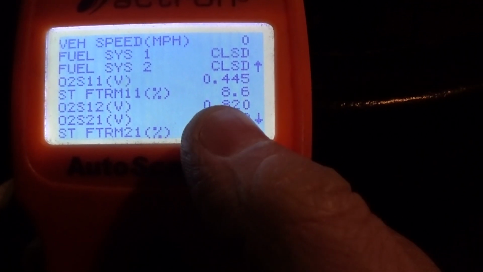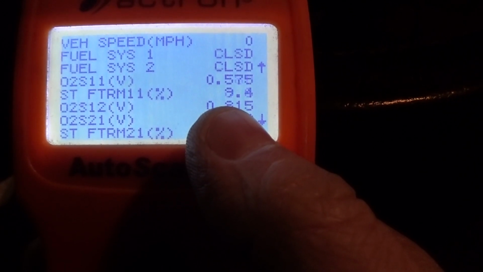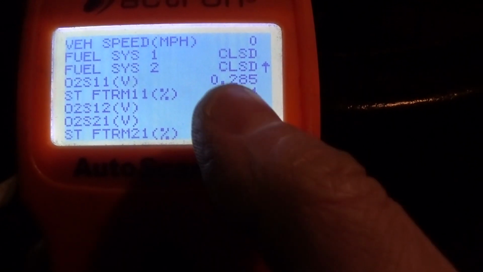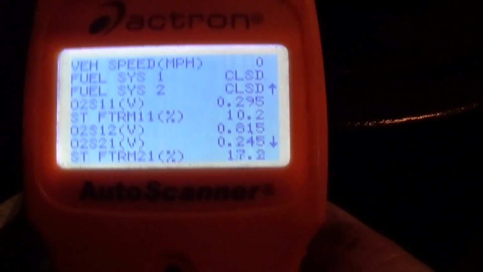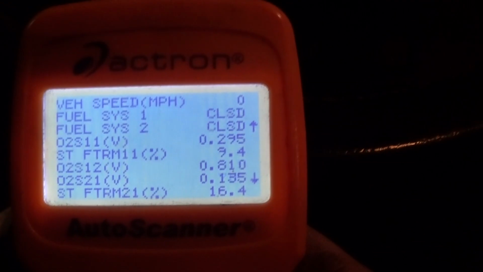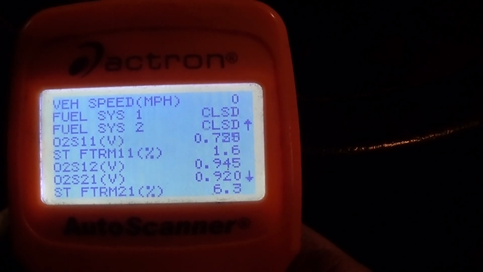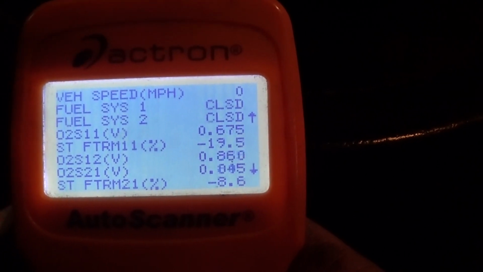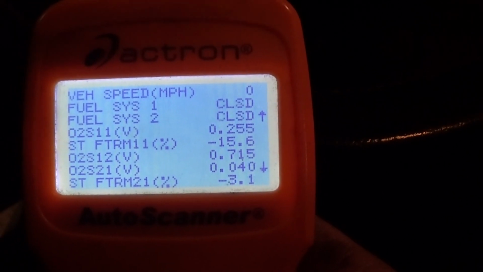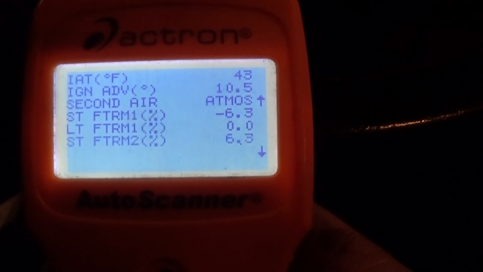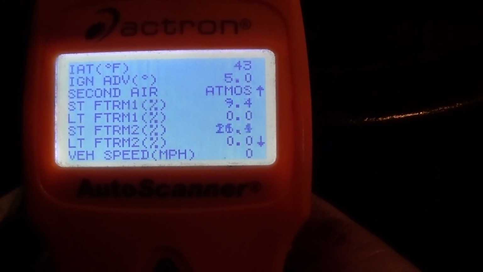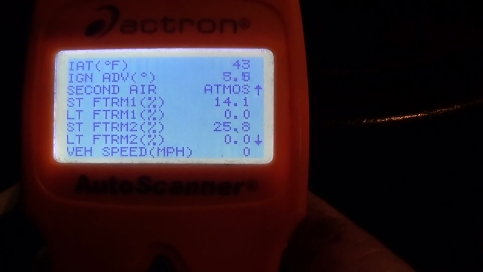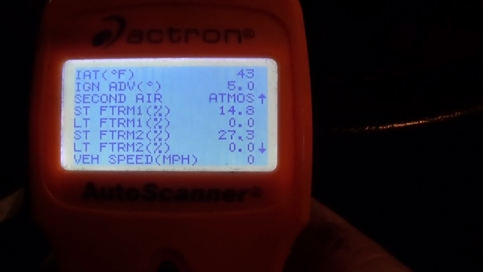So hopefully it's a little bit better now. This is stuck at 800. Okay, so it still has high fuel trims.